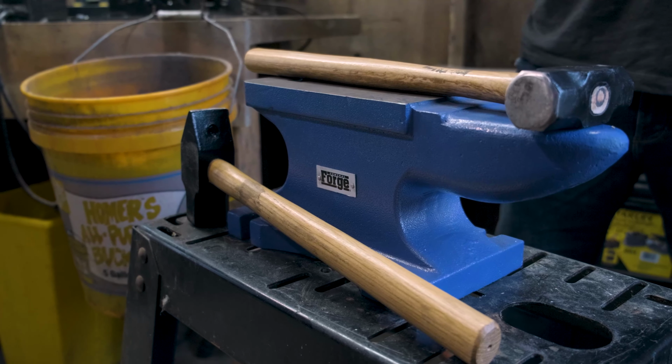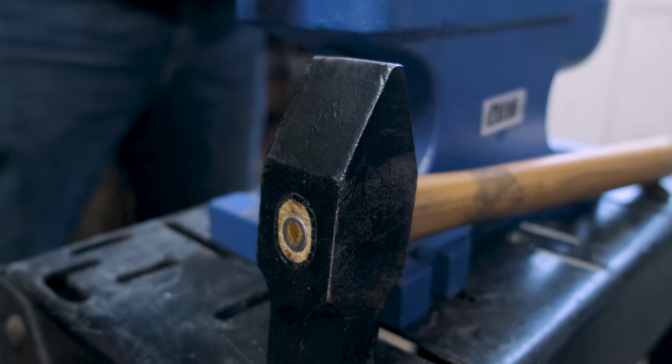The hammers I'm working with are honestly kind of low quality. So I'm gonna be, again, resurfacing all of the surfaces, including the faces and the handle, to make them into something that can actually forge with comfortably. Let's get going.